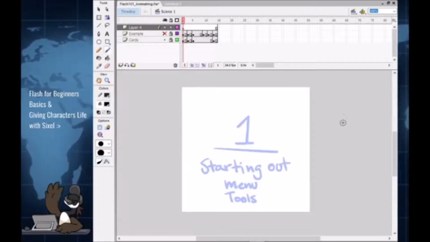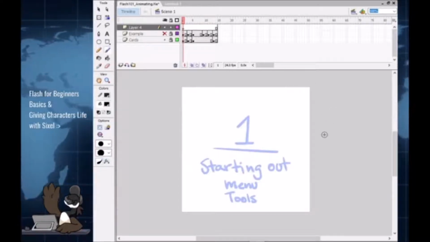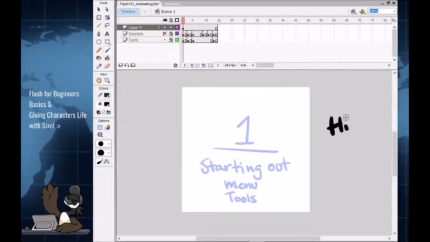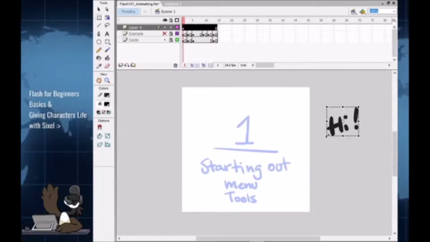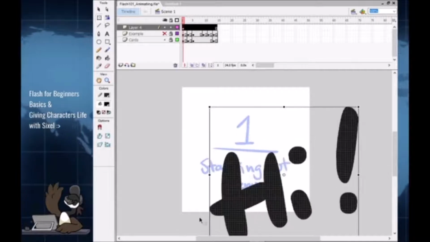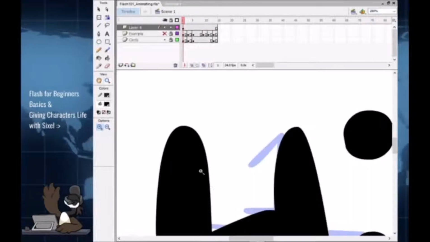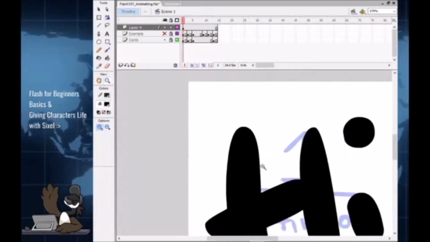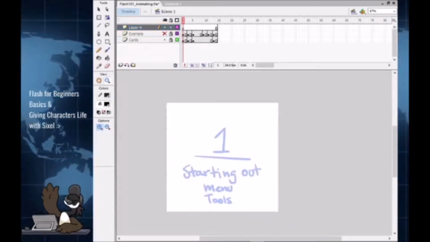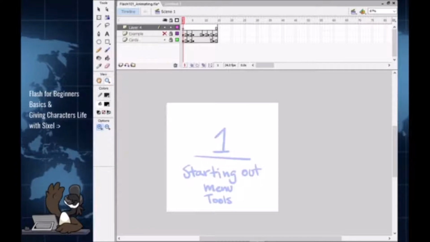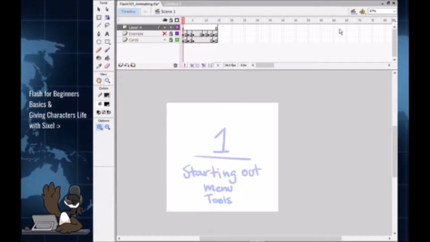So it means if I'm drawing something, I can resize to any point, and at no point will it ever get blurry. It's kind of nice like that. Alright, any questions so far on those tools?